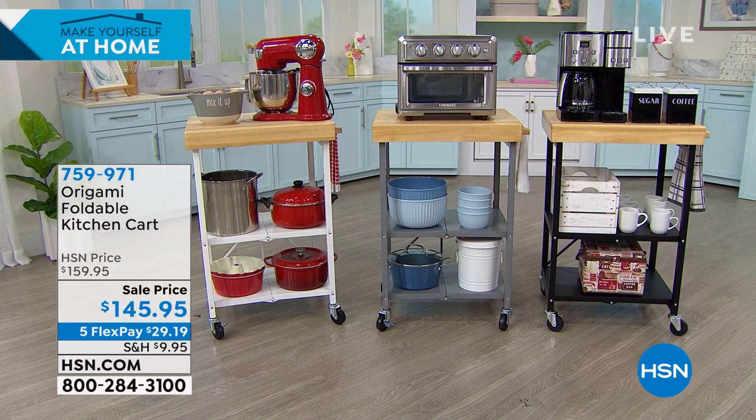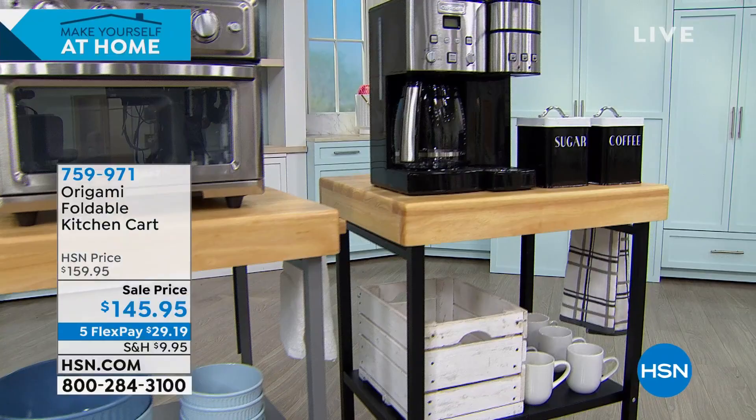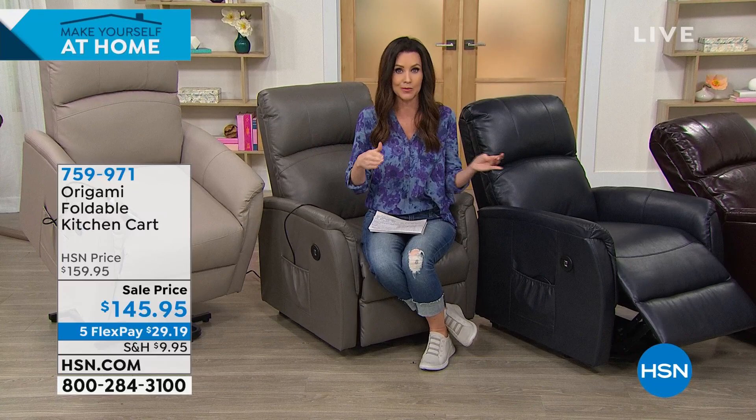For everybody, if you're on the phone, stay there for our Today's Special. But we've got Origami coming up at a very special this-day-only sale price. Our Today's Special — the origami — it's a foldable kitchen cart with powder-coated steel and real butcher block on top. We've got white, silver, and black. We also have it in red, but very limited in red. It's $29 and change to get it home. It folds up into just about flat. It's got great wheels — you can use or not use them, park it wherever you want. It's a great cart that helps you serve, store all your big bulky items. It looks fantastic. It's a great extra prep space as well with that butcher block.